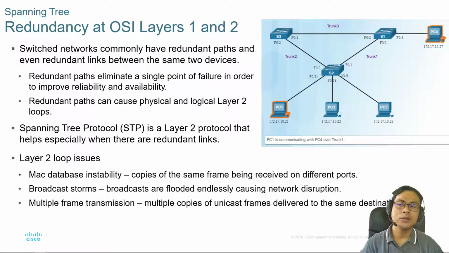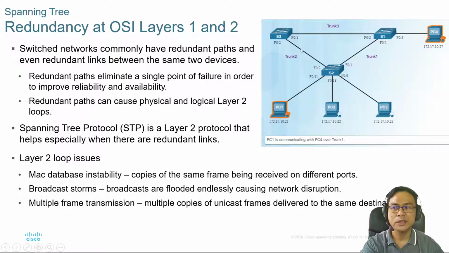Okay? Now, what was I talking about a while ago when I talked about issues? Actually, there are three issues there. One is MAC database instability. Meaning the registry of our database, the MAC table, keeps changing. The entries keep varying. Before, it would say the way to go to S2 is recorded in S3's table as trunk 2.